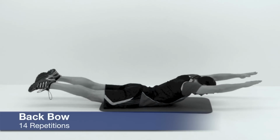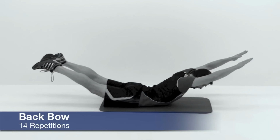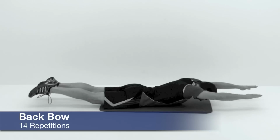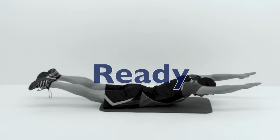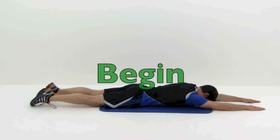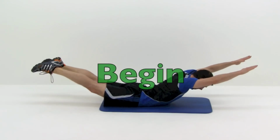All right, moving on to the next one. This is the back bow. So you're just going to be flat down on the ground with this one. Just need a mat if you need a little extra cushion. Go ahead and get ready. And begin. Hover those hands and feet off the ground.